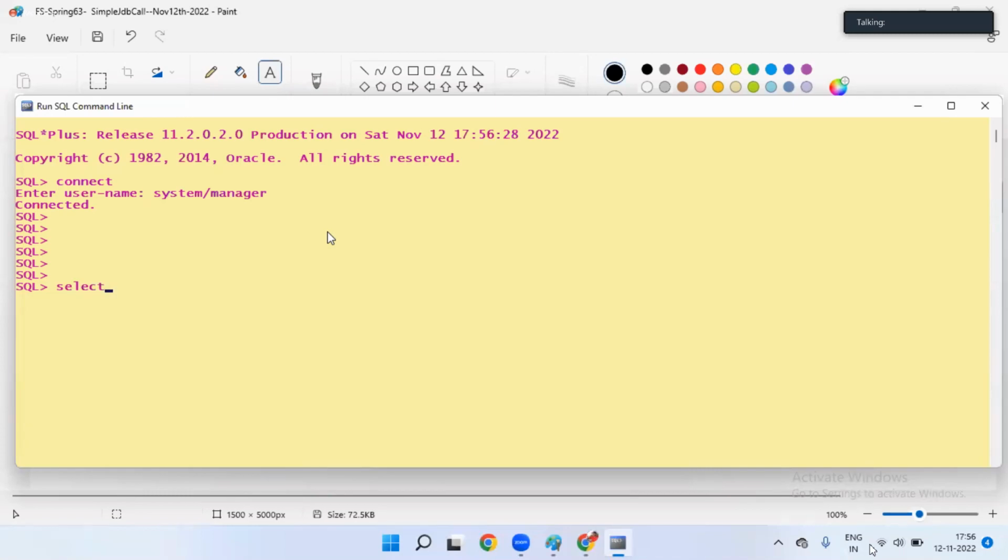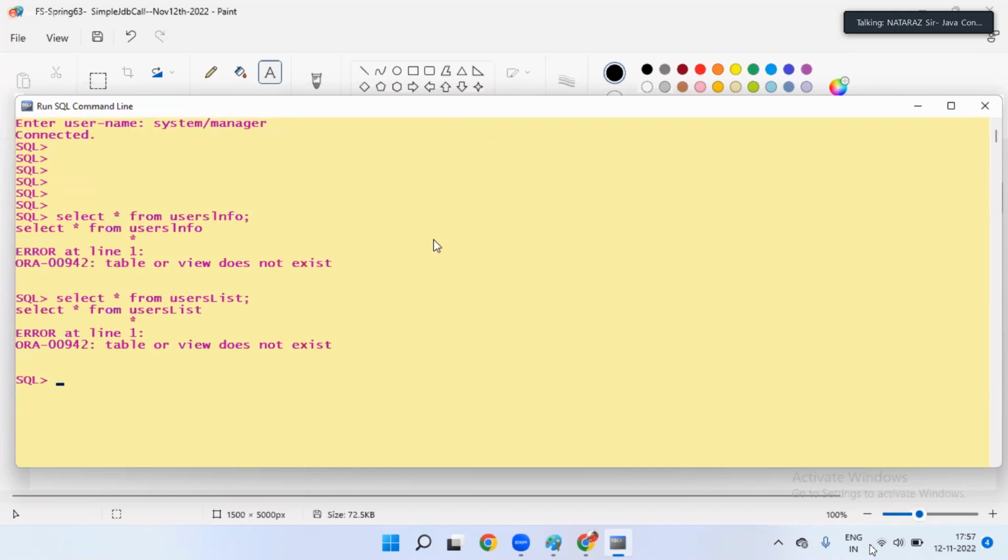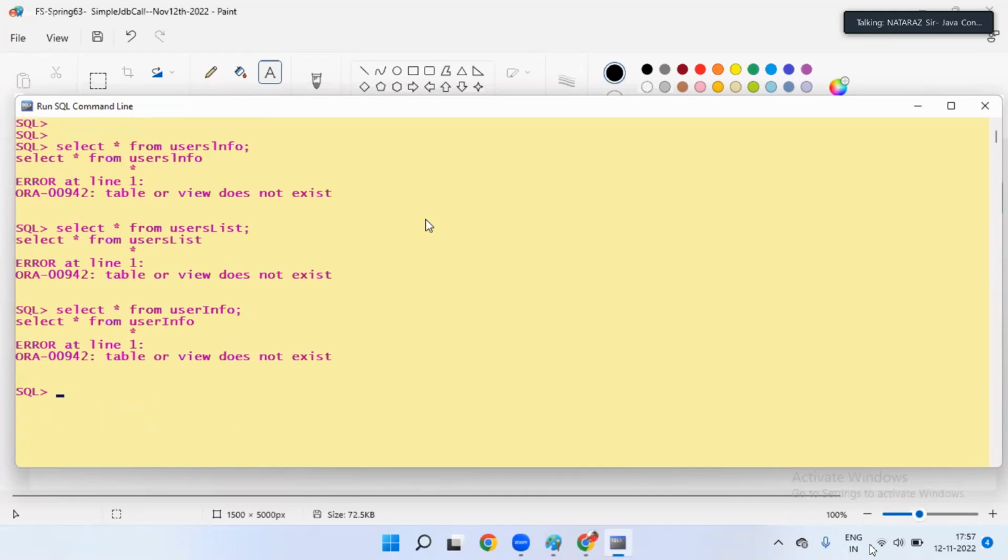Okay. Select star from users info. Not there. Select star from users data list. Not there. What is there, guys? What is the table we have taken? I think we have created it a number of times, boss. User info. Still not there.